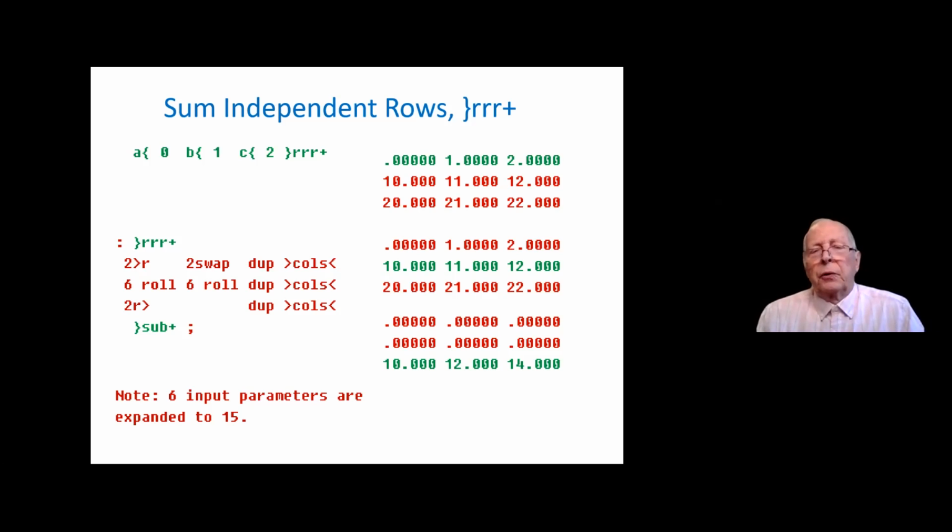On the right-hand side in green at the top, we've taken the 0 row. In the middle matrix, we've taken the second row. And then on the C matrix at the bottom, we've taken the final row. And again, in the middle left, the definition of RRR plus. But remember, you don't actually see this in an application. This is just in the internal programming.